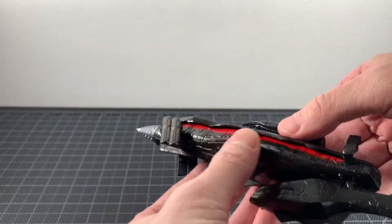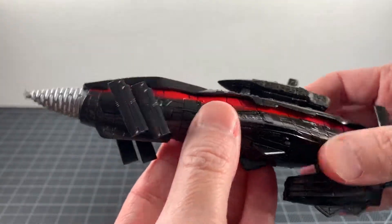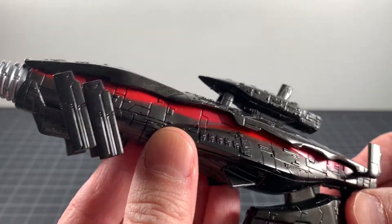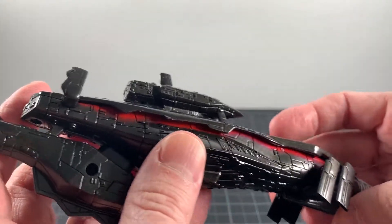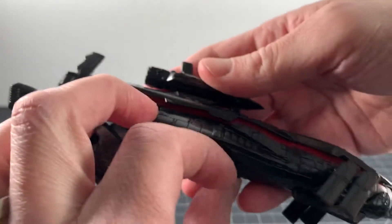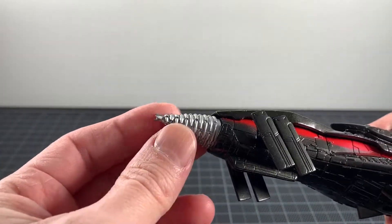There's nothing crazy going on here as far as colors go. You got black, you got this red across here which doesn't even look that neat, to tell you the truth — totally inconsistent on both sides, it's just sprayed very strangely. I don't know what's up with that, but it's not so good looking.